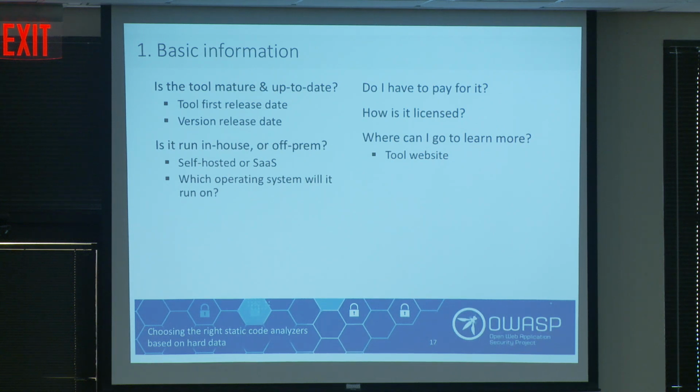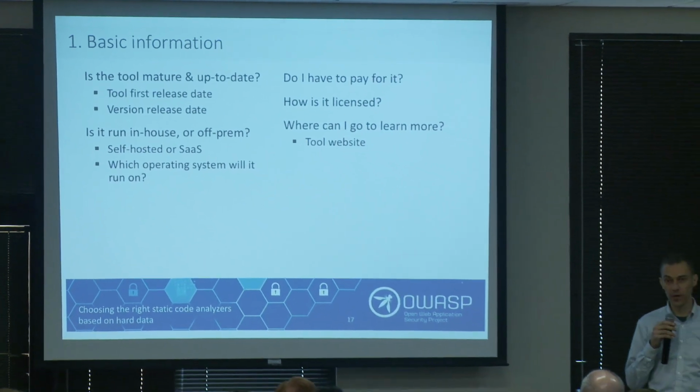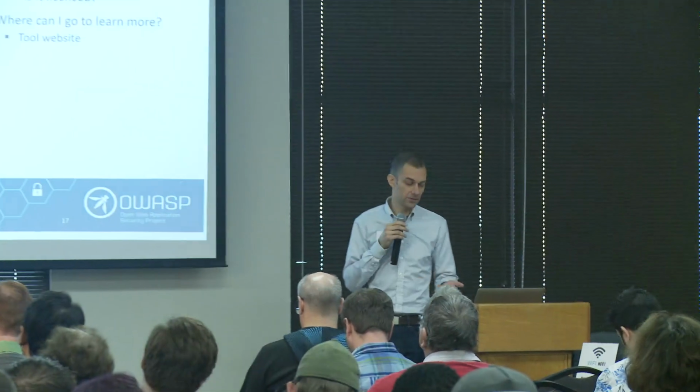Where you run it matters a lot to a lot of organizations. Maybe you don't want to be sending your source code up to some outside provider, right, in a SaaS model. So you will be looking for self-hosted tools. And if you are self-hosting, the platforms that you are adept at running, like what does it support? There are licensing models, whether you have to pay for it or whether it's free, and then you should be able to go and get more information from that tool itself.